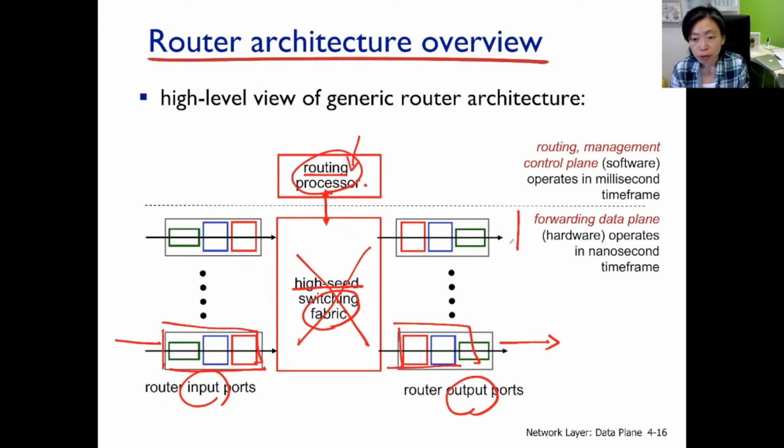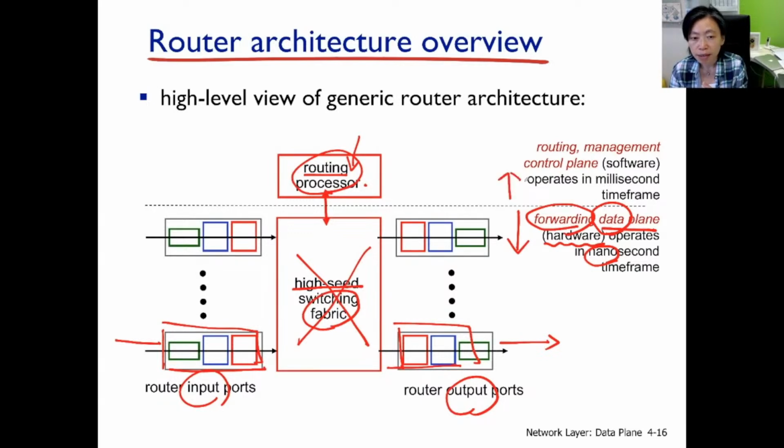Now, you see, the lower part is where the packets are flowing through. So this is the data plane, meaning this is the part of the router where we are flowing the data. So the functionality there, very important, is just to move packets. In order to be very, very fast, the computation, the switching there is pretty much hardware optimized. And so they can work in the nano time scale.